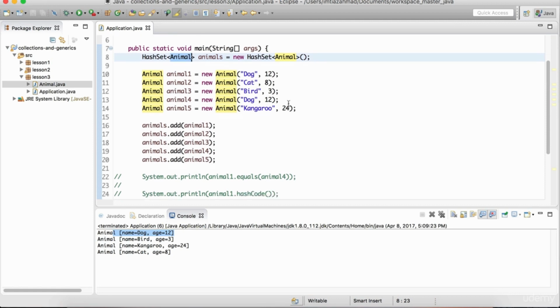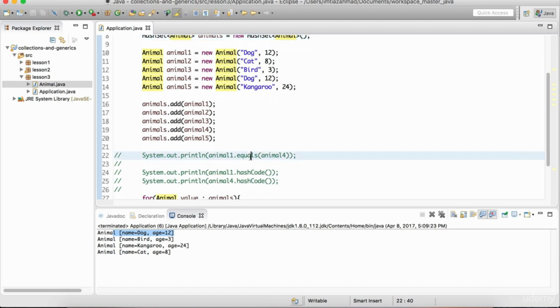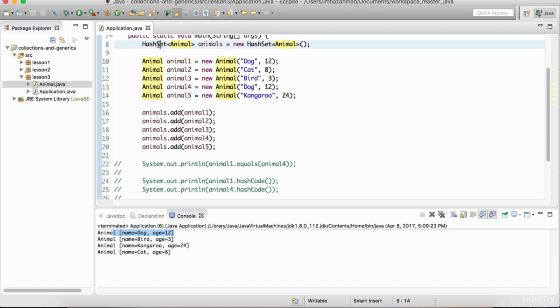Well, what we need to do is override the equals as well as the hashcode method in the animal class in this case. And once those are overridden, only then would the HashSet be able to manage uniqueness for these user-defined objects.